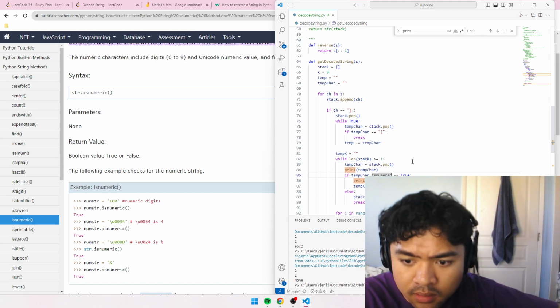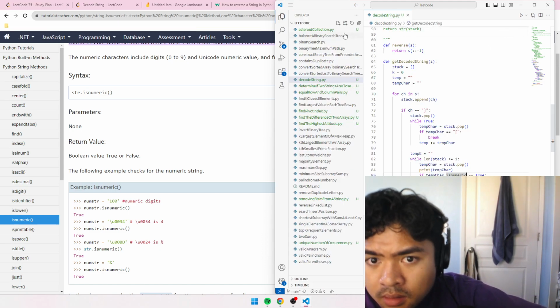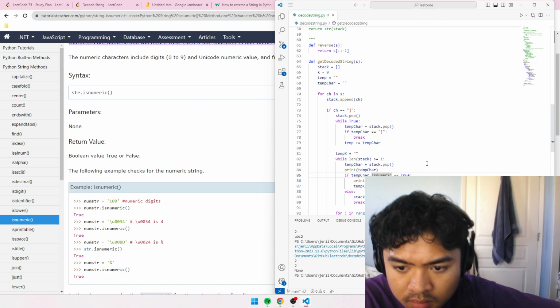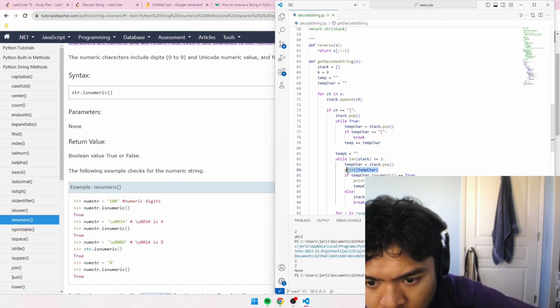Oh my god. Wait, there's a syntax error. Oopsie. So it should work now, right?